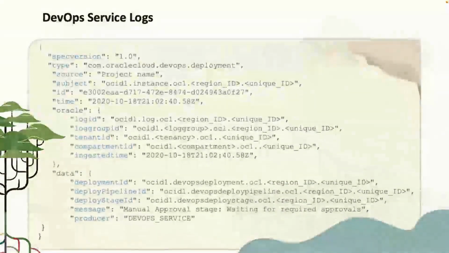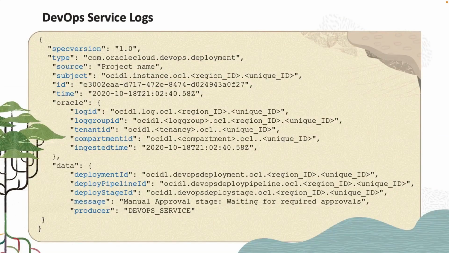We will look into a log content generated by the OCI DevOps service. Service logs for a DevOps project can be enabled through the OCI console. You would need to choose a compartment to store the log, and provide a log name, a log group, and a retention period, which is between 1 month to 6 months, to store the logs. Here is an example of the deployment log.